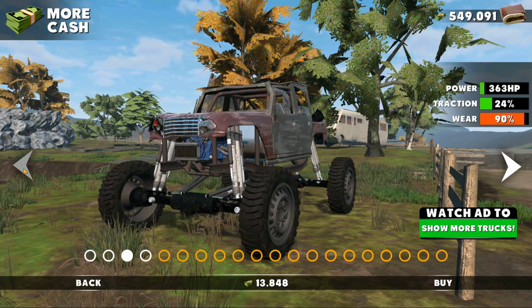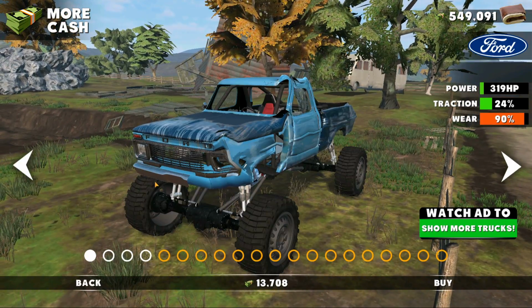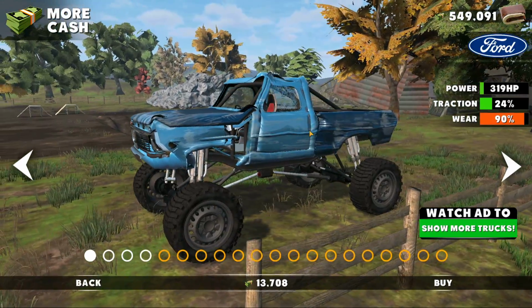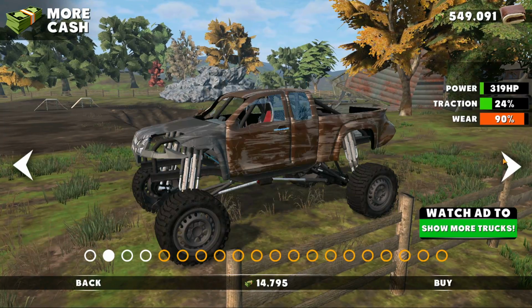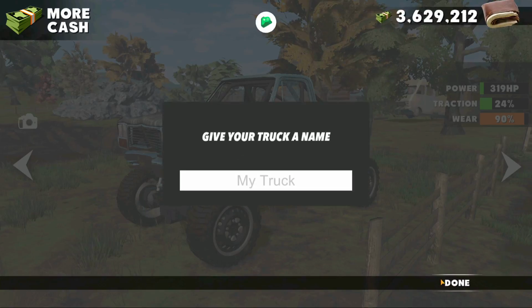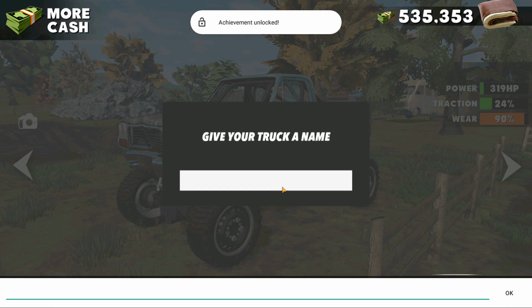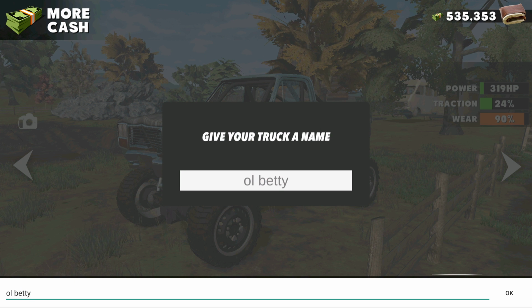It looks like they only added since we watched the video of some guy screaming at his phone. I think we got a Ford. Really nice looking one. I'm going to go with this one. I think this is going to be our new truck. I think we should call this truck Old Betty. We'll call it Old Betty.